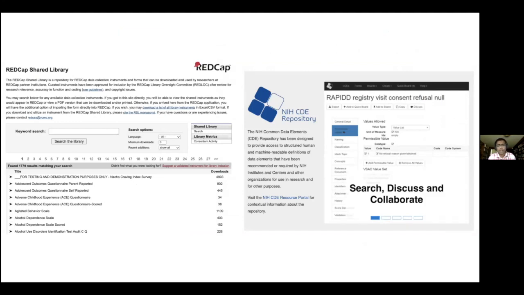The other place where we see form-based evolution, and this has changed quite a bit over the last couple of years, is the NIH Common Data Element Repository. In the early days, the form-based elements of these were fairly minimal, but they have expanded it significantly to try and not only provide a way of collecting these forms, but also to enable all kinds of operations on this. So we are looking to still align with some of the efforts over here in terms of how do we move information back and forth. But we have learned through the various exercises that we have done that we need more than what's available in the schemas present here.